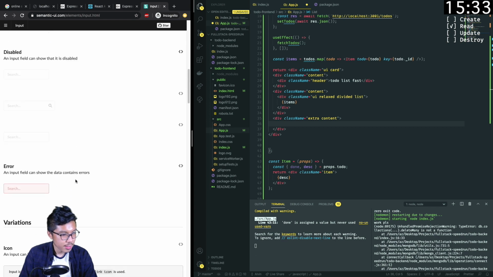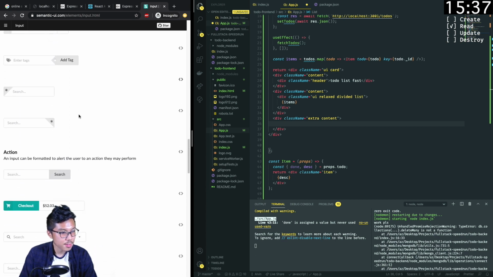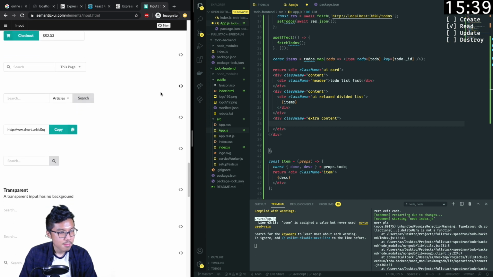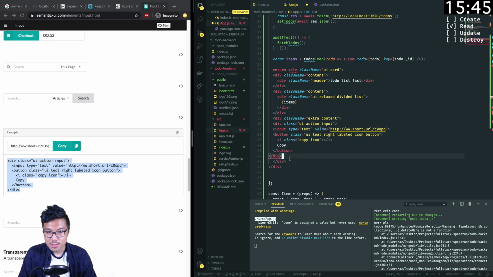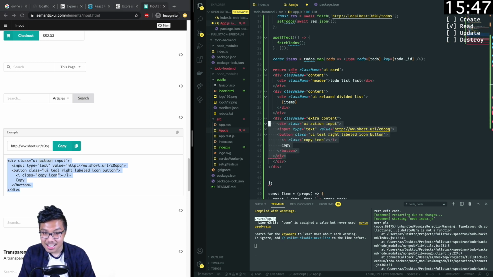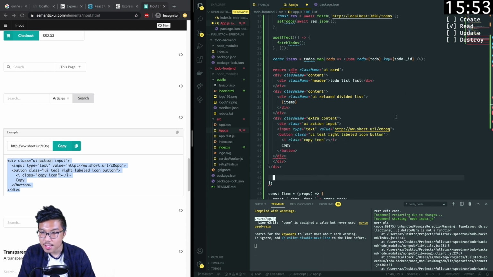Don't want any loading stuff. These buttons that could be useful. This one looks nice. I like that color. I'll steal this. Master of stealing code. And let us, why is this wrong? Oh yeah, input in React is probably self-closed, right? Cool. So I have my extra content.